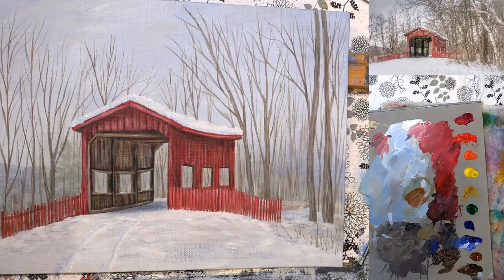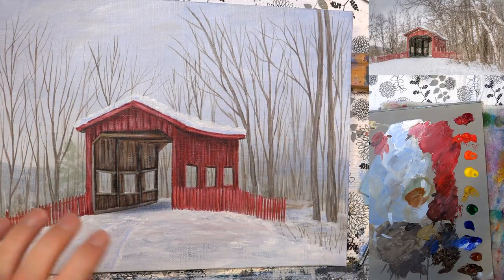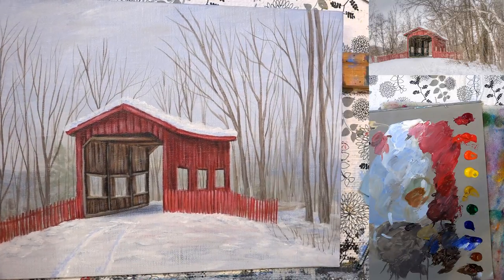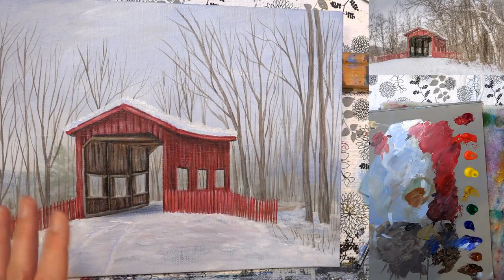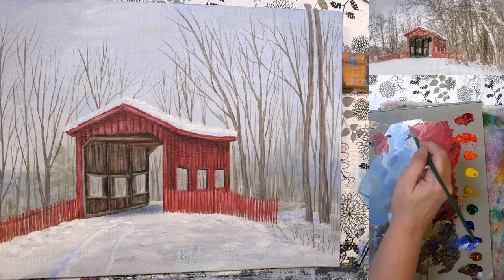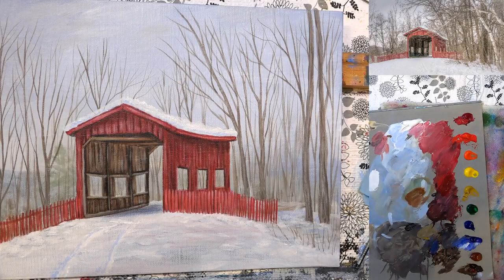It's hard to focus. Okay, that's looking good, I think. I like it. And let's put in our tree, and I think we'll be pretty much done. And really, you could stop here if you wanted to, and just fine. I want a birch tree in mine, though. So we'll do that real quick, and then we're right at 2 hours, aren't we?